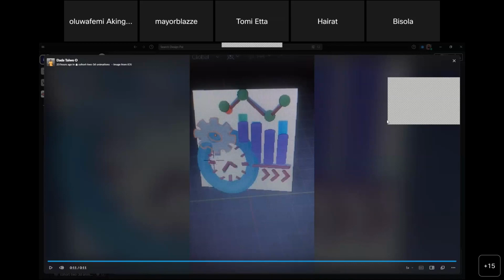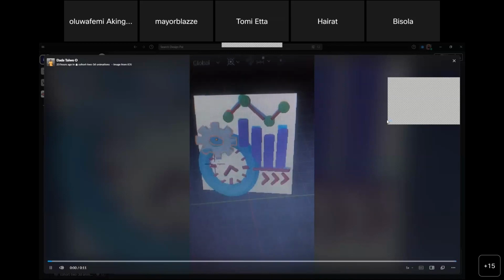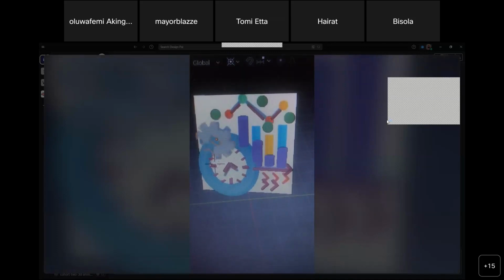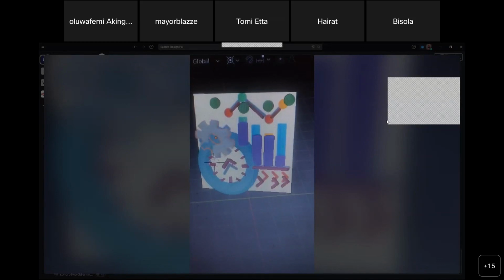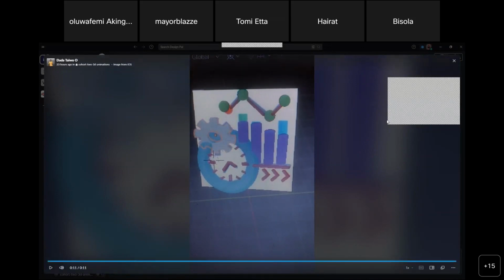This is z-axis rotation, and it's not giving us the effect we should have. I have a lot of things to say to this, but we can do better. We can actually do better.